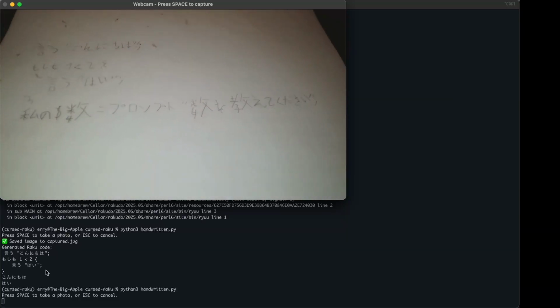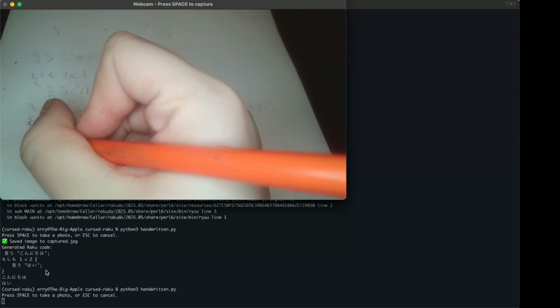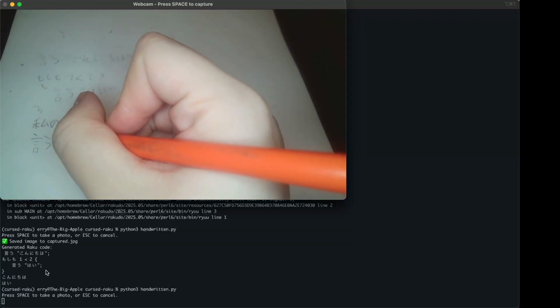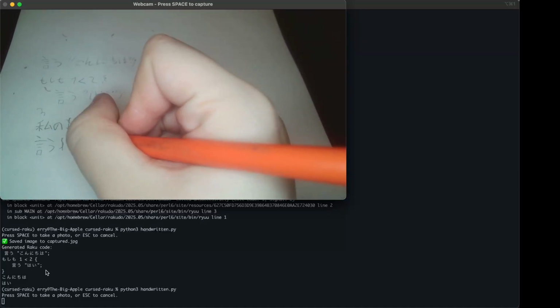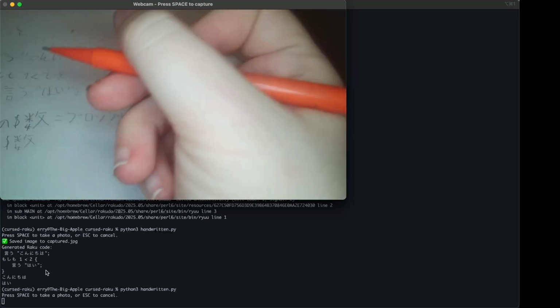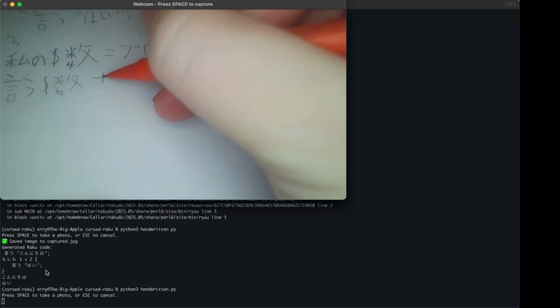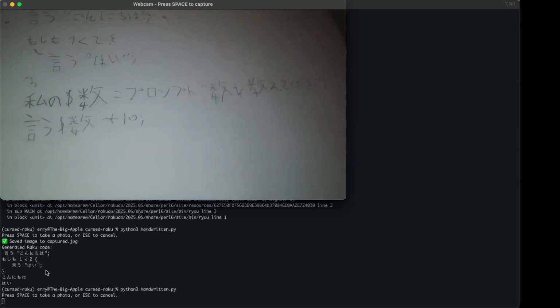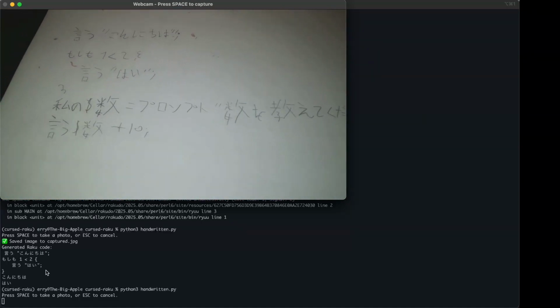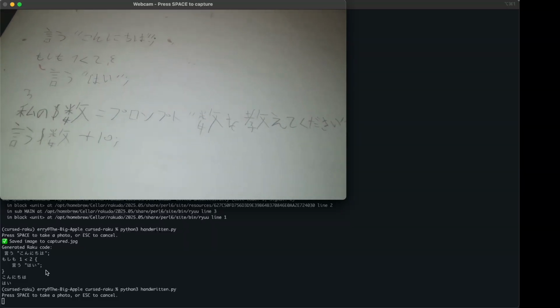Alright, so I'm just saying please give me a number, and then what I'm gonna do is just print the number. So again, we've assigned this to this variable, which starts with a dollar sign, so we're gonna print the variable. That's the variable there. Really bad handwriting again. So interestingly, even though my handwriting is really bad, I've had pretty good results with this. So yeah, that's my whole script. So I'm gonna ask the user for a number and then print the number plus 10. Let's see if that works.